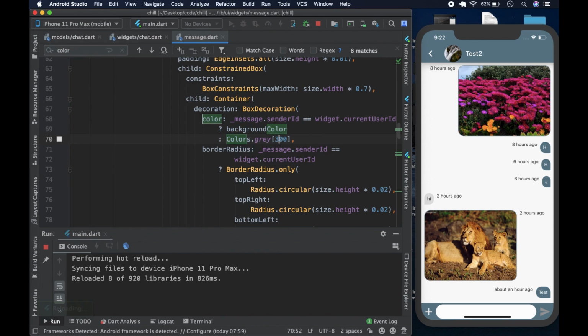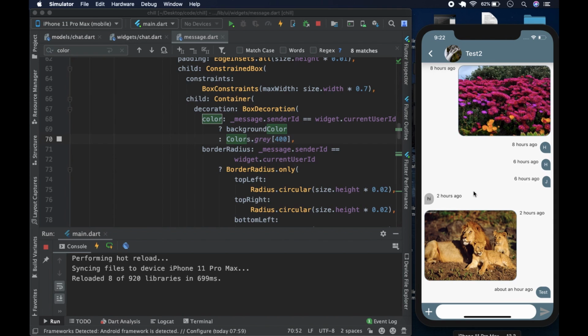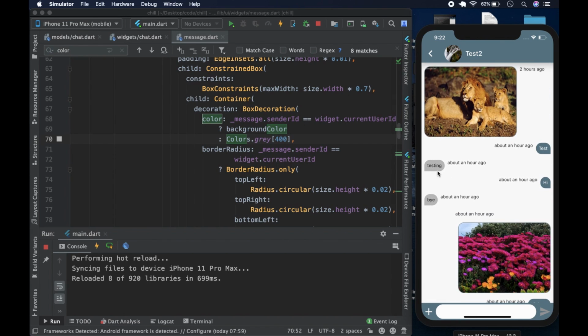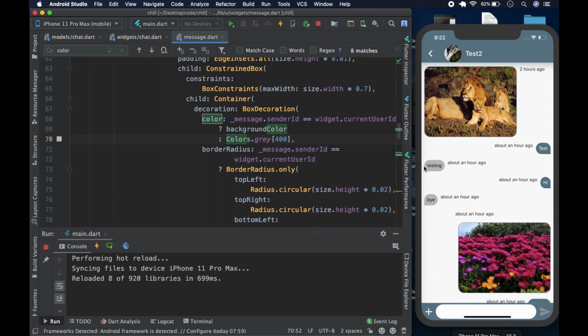And it's going to be a bit darker. Let's make it 400, like so. Yeah, 400 is a bit better. Let's also try 500, because the text is black and the text of the sender is white, and this color is called blue gray, right? It's the background color on a constant.